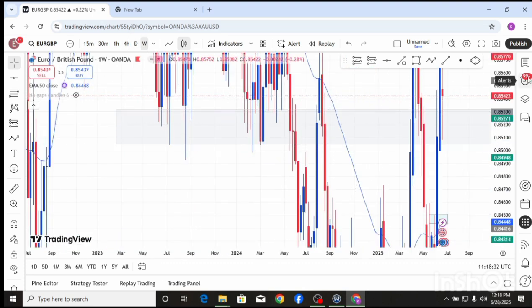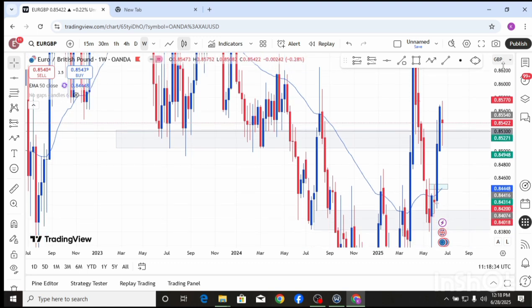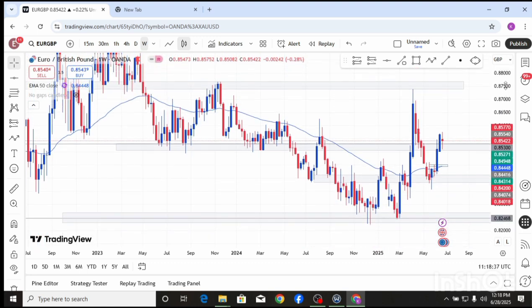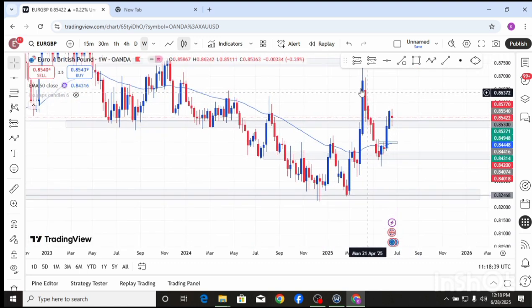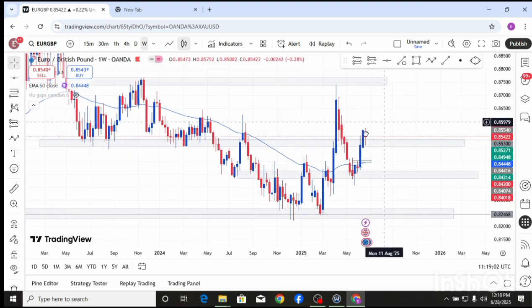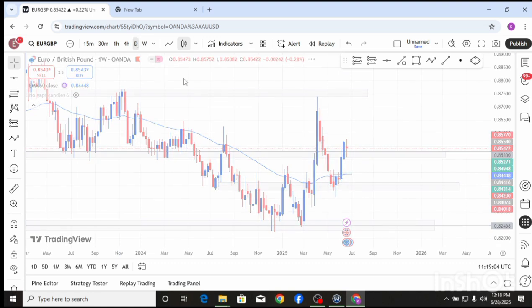So let's start with the weekly time frame as usual. On the weekly time frame, market is bullish. Reason being, as market had this pullback here, it did not break below this low. It just had a weak rejection. If market had body closed below here, it could have shifted bearish, but it did not body close below it. It just had a wick, and then it continued. So now market has finally broken this resistance point, which is now support. So now it's having that retest or that pullback to continue to the upside.